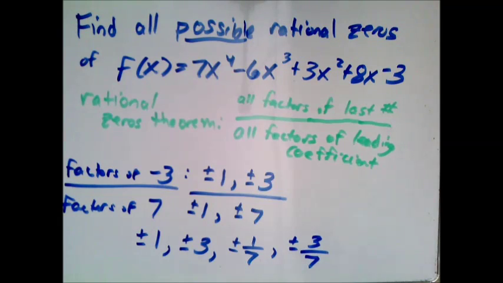And they also give you a direction. It didn't happen here, but to make sure that you don't list anything more than once. So sometimes you end up with something like, say there was a 2 over 2. That's the same as 1. So make sure you simplify all your fractions. If something's already on the list, you don't need to list it twice. So we have 1, 2, 3, 4, 5, 6, 7, 8 different possible rational zeros to this.